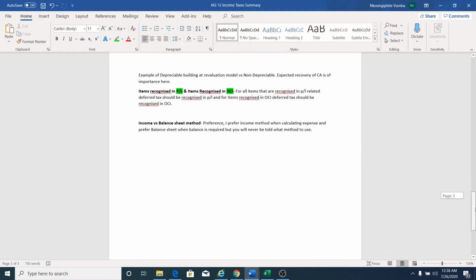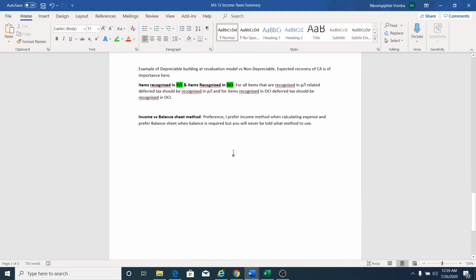Obviously, calculating deferred tax comes in two forms. You can either calculate deferred tax using the income method, or you can calculate it using the balance sheet method, but myself, I love the income method. I think it's short and straight to the point, and someone else will tell you that they love the balance sheet method for their own reasons. For me, the income method is just straight to the point, because if you're dealing with leases, for example, not specifically for leases, but for everything that you're doing.